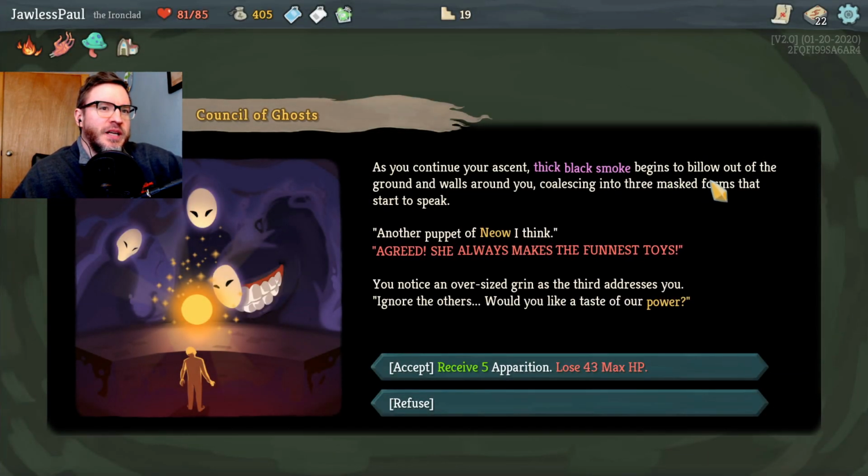Thick black smoke begins to billow out of the ground and walls around you, coalescing into three masked forms that start to speak. Another puppet of Niao, I think. Agreed, she always makes the funniest choice, or the funnest choice. You notice an oversized grin as the third addresses you. Ignore the others. Would you like a taste of your power? Whoa!